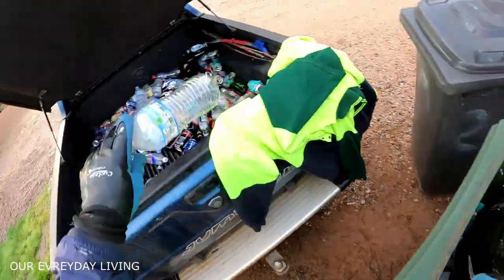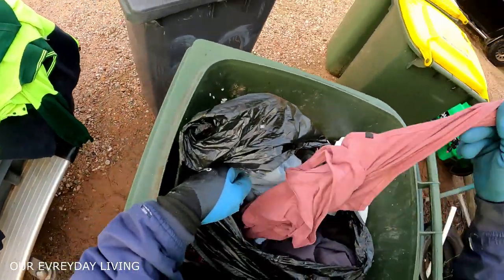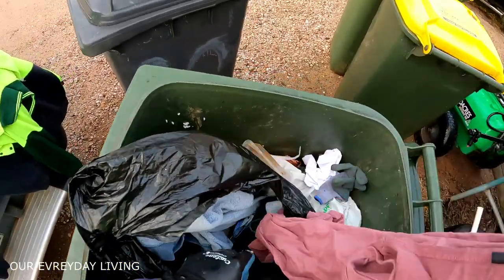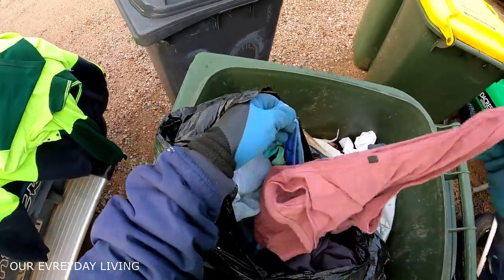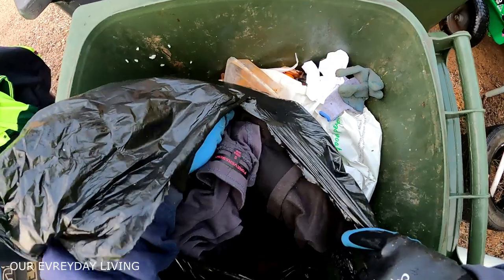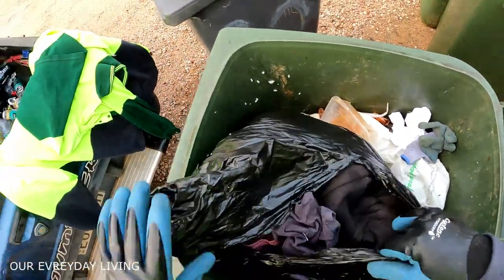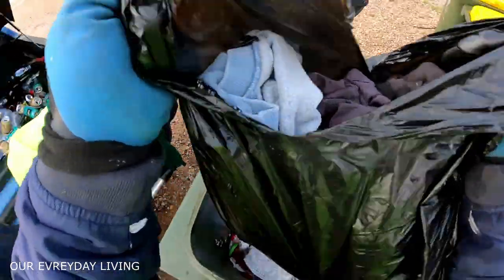Take the bottles out. What else are we gonna find? We're not gonna take that. Oh, and yeah, we can, it's a singlet. Oh, I thought it was a pair of jocks. Yeah, we'll just take that whole bag, I reckon, instead of pulling it out, and we'll show you all at the end. How's that? That's a damn good idea.